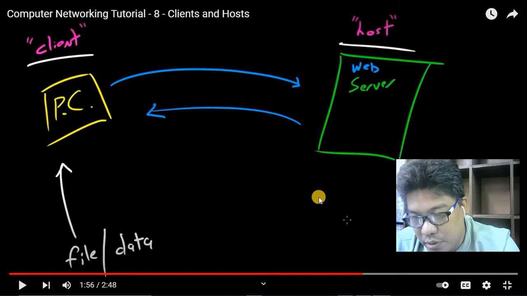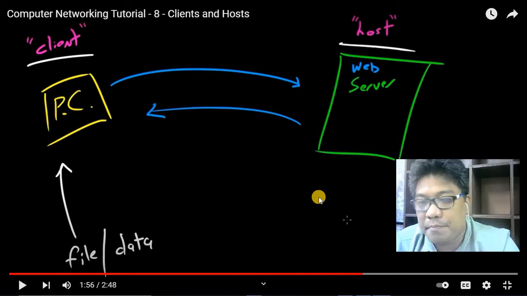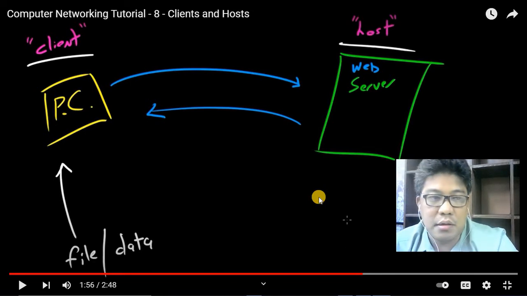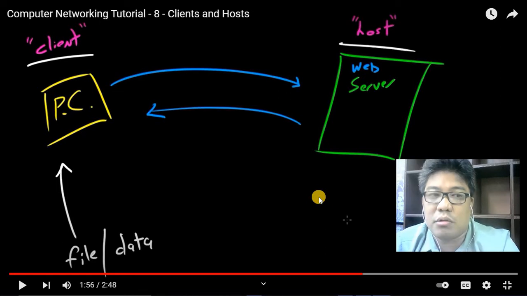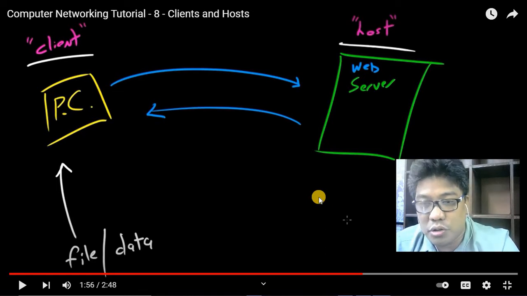And the server, as it serves the clients, is the one who gives away the file or data or the information, in our example, the pizza, to the client. Okay, so that's the basic introduction to a client or to a host or server. A client or workstation or PC, that's our basic example of that. And then we have the host or server or web server. Okay, that will be our server.